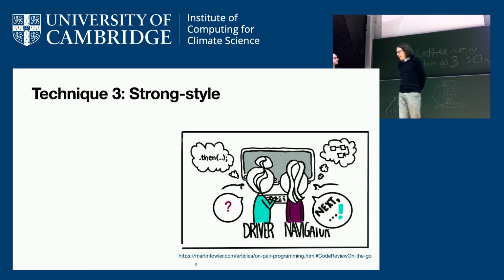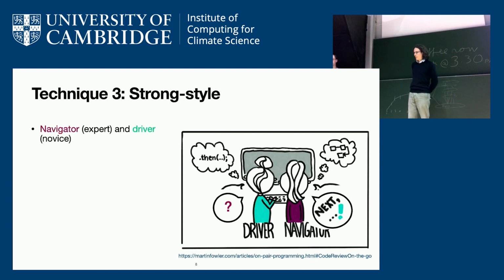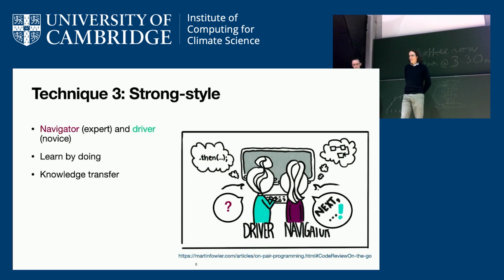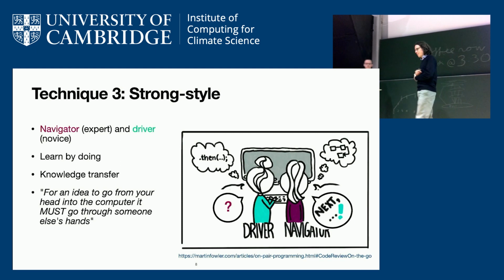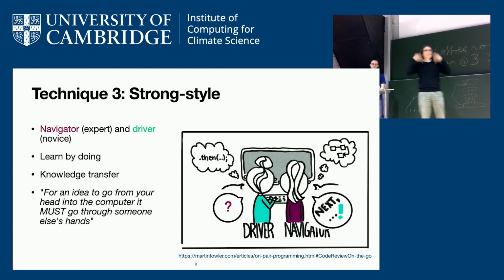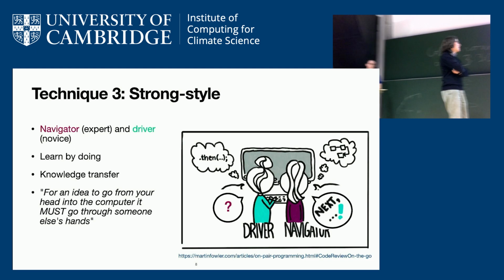So last two techniques. Strong style is when you've got an expert navigator and the driver is a novice. So this is like another variant of driver navigator, but it's a kind of learn by doing approach where basically the navigator tells the driver exactly what to do the whole time. So it's like the navigator is programming, but not by actually physically doing anything.